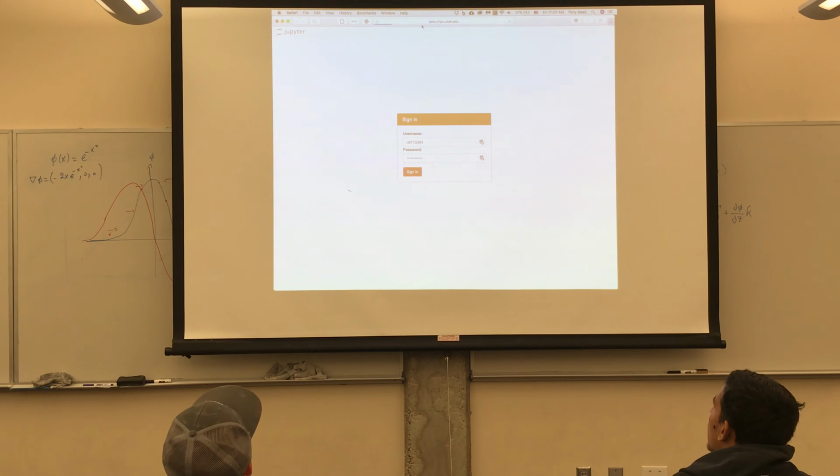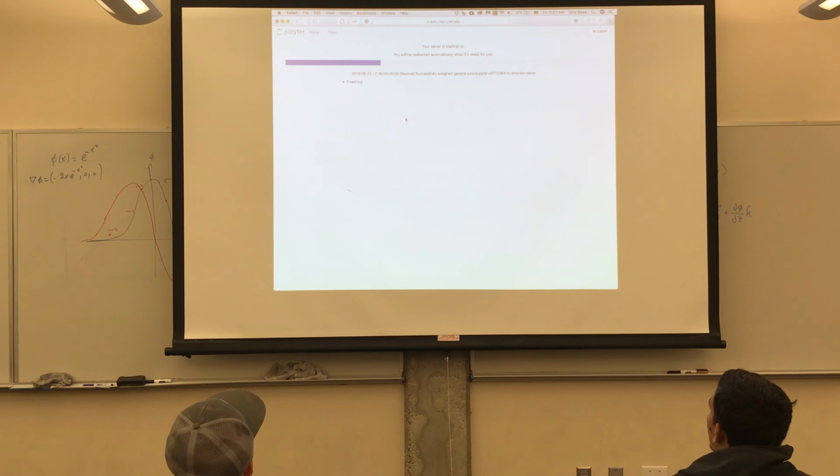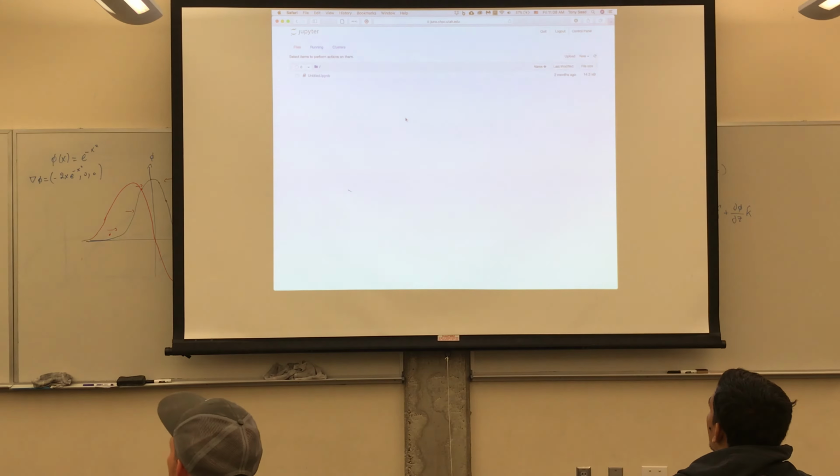And it's probably overloaded now by some people. So then it's going to open up a Jupyter session for you. Okay, so if you've used Jupyter, you don't need an installation on your laptop anymore. Just go to Juno. Juno stands for Jupyter Notebook. Okay, .chpc.utah.edu. And then go ahead and create a new Python 3.